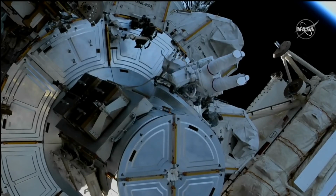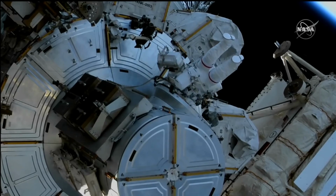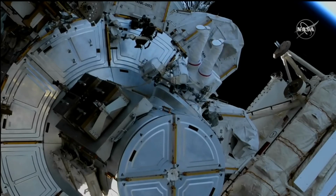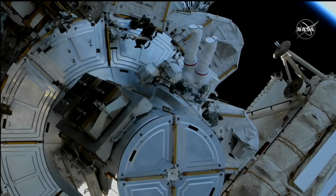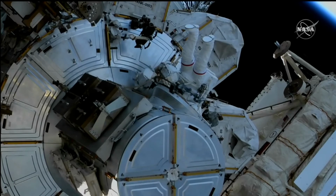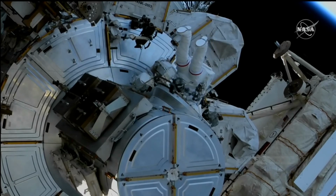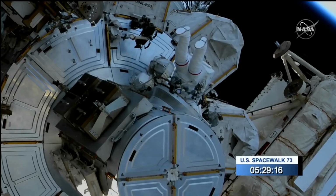As Mike Hopkins continues reconfiguring the ham radio outside the space station, Victor Glover is going to begin some cable routing procedure scheduled for the spacewalk. We are now almost 5.5 hours since the spacewalkers turned their suits onto internal battery power this morning.